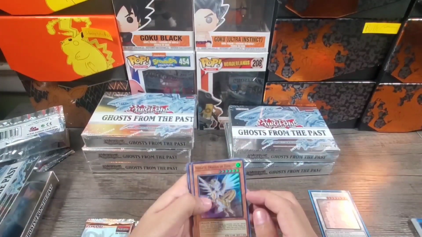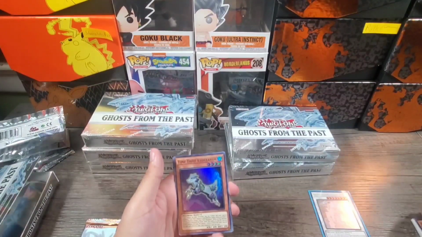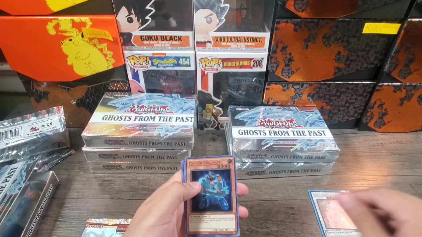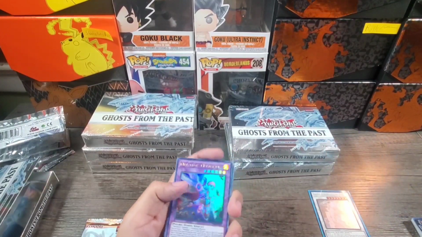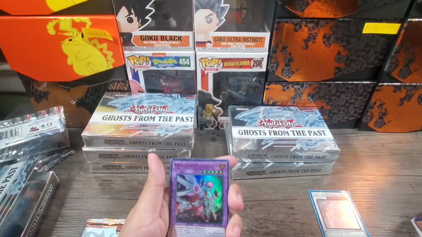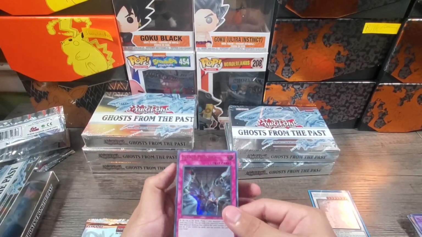Red Dragon of Tefnut. Time Thief Regulator. Always like the design of this card. Yeah, that's nice. Ooh, a Photon Thrasher. Not a bad reprint. Metaphos. Yeah, I guess started on that too. It's a Metaphos. Evenly match. Oh, wow. Damn.